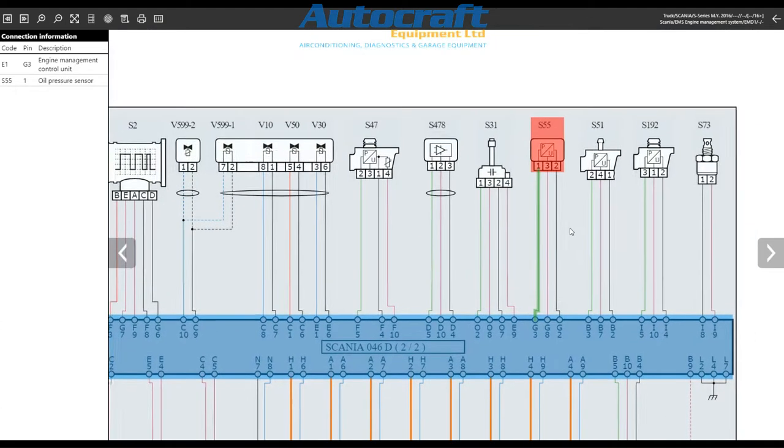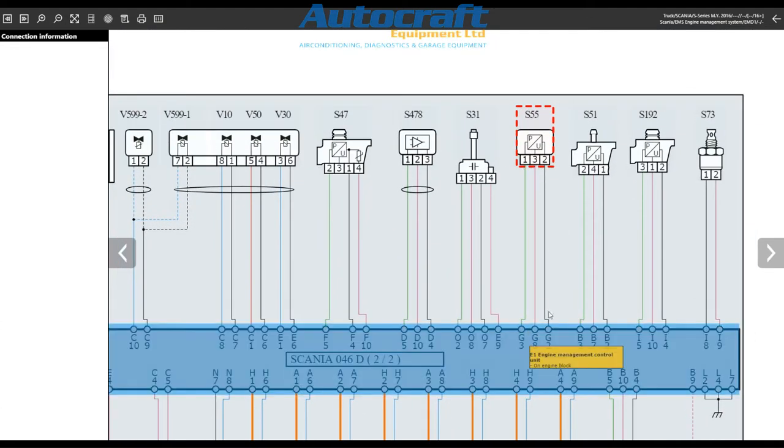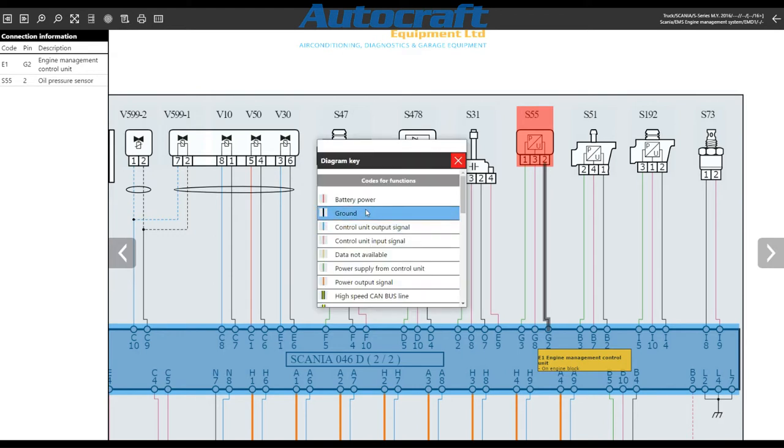So you can see the pins where you can check your live feeds, your supply to the ECU, and obviously your earth. If you want to know what colours the wires are, click the little scroll picture here and it will tell you. Green is the ground, the power supply from the control unit, and pink there is the power output signal.